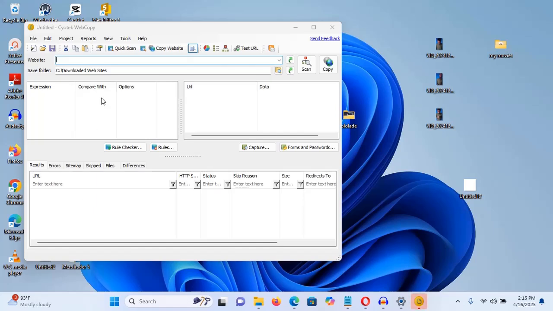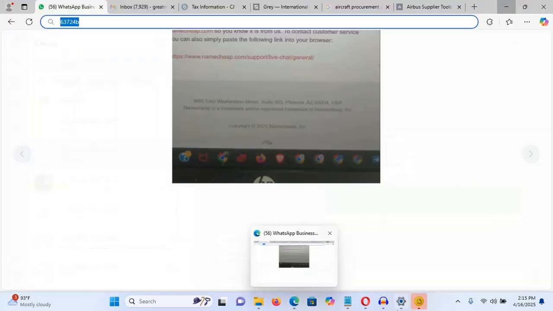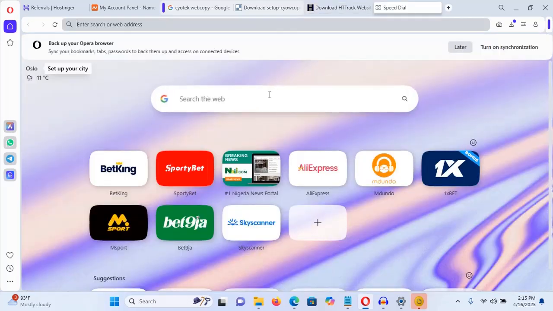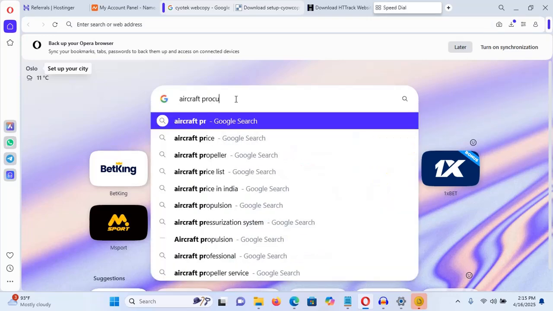So now if you want to clone a website, let's go to Google and check for some websites to work on to clone. I want to clone an aircraft maintenance website.